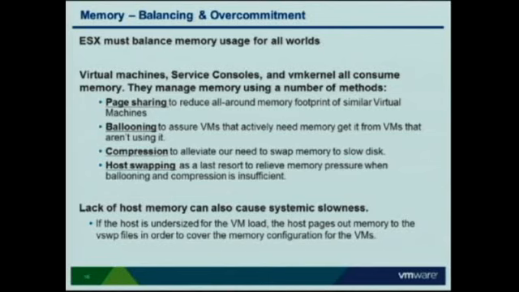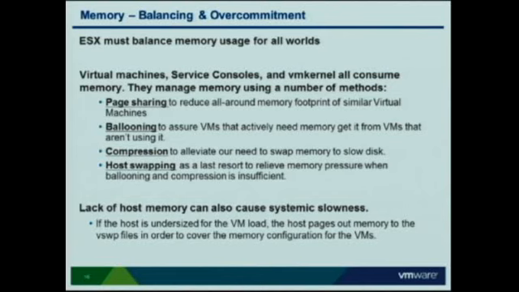The next one is ballooning. And ballooning, basically the idea behind it is when a VM boots up, it's going to use all of its memory. And after a while, after things have settled down, it's not going to be needing all of that memory. That memory is just going to be sitting there allocated to the VM process, but not actively used.